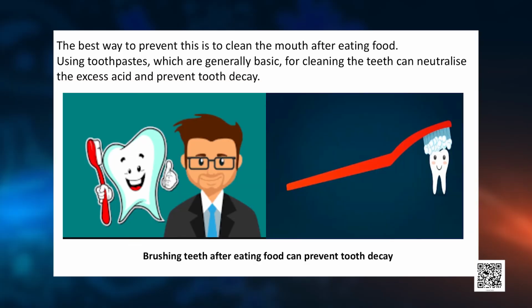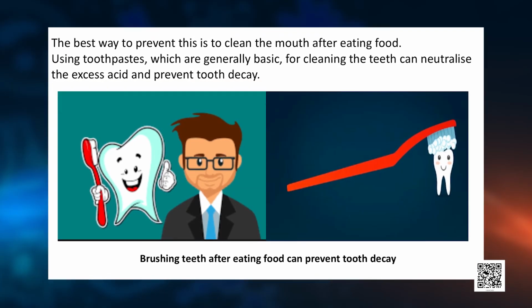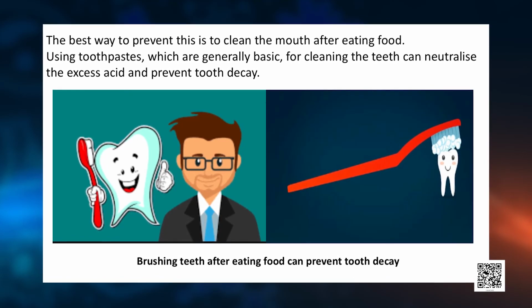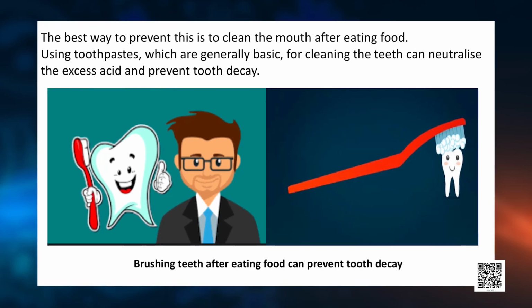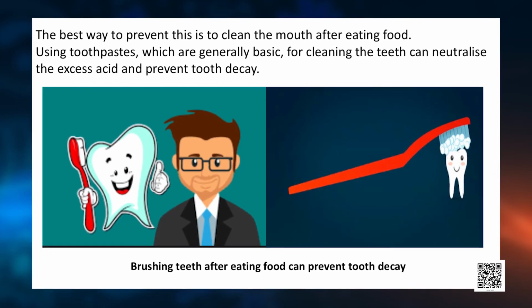Bacteria present in the mouth produce acid by degradation of sugar and food particles that remain in your mouth after eating. That is why we say that after every food that you eat, you should brush your teeth. Using toothpaste, which is generally basic, for cleaning the teeth can neutralize the excess of acid present in your mouth and prevent tooth decay.